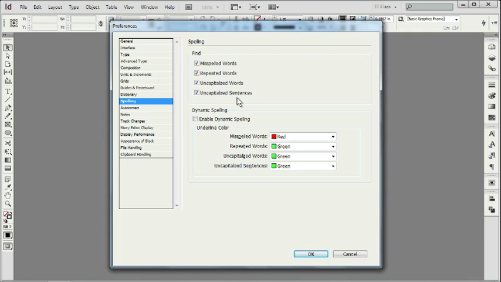Now we have dynamic spelling options available as well, and in this case what that does is it uses a number of spelling rules over and above the exact spelling of the 250,000 word hyphenation and justification dictionary you have loaded in for USA English as an example. We're going to leave that unchecked because while those rules could be almost perfect, it's a lot better for us to just run off the dictionaries and for it to alert us to any word that isn't included.